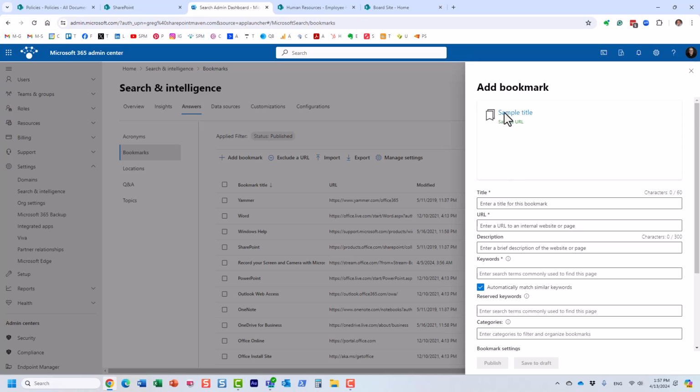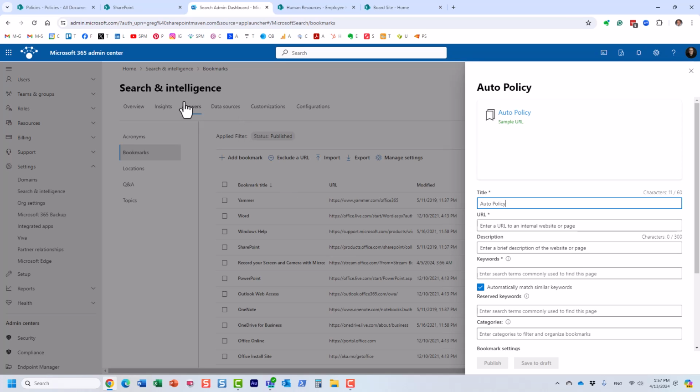It will show you how it will appear in the search results. So I'm going to just call it auto policy, all right, something like that. And this is the URL we want to point the user to.